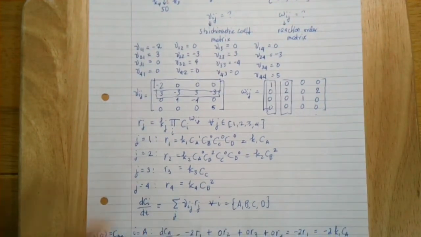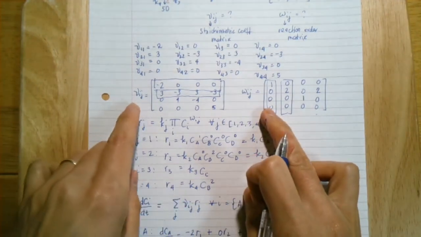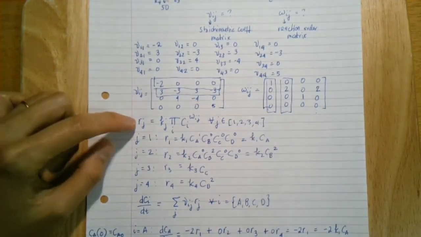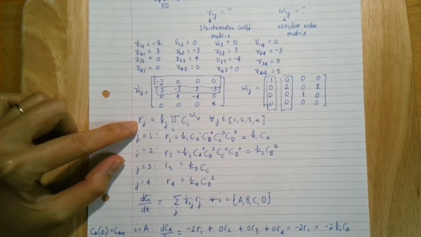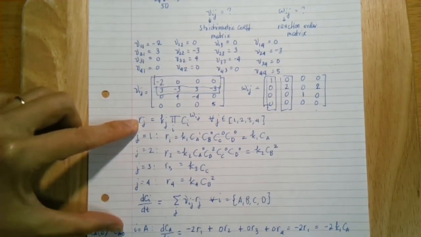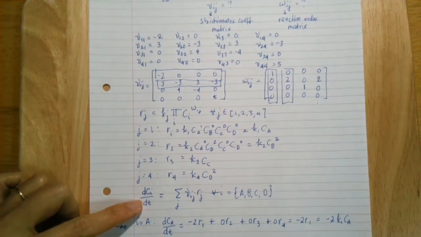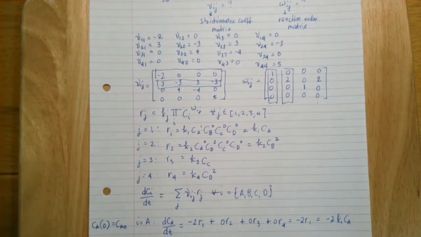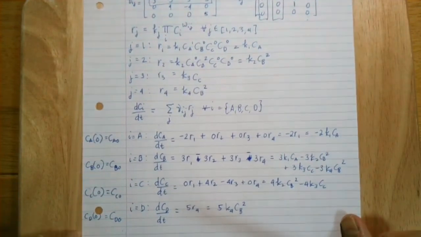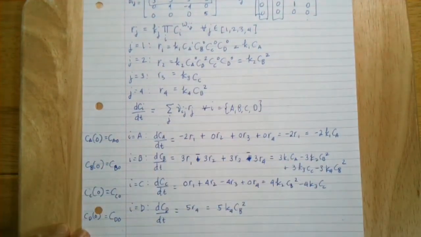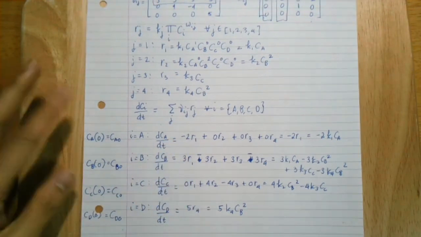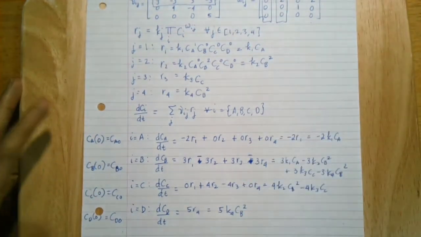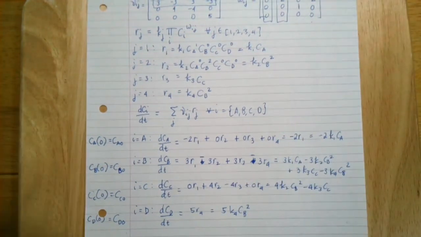Okay, so again, if I ask you to give me the model in compact form, I would expect you to give me the matrices for the stoichiometric coefficient and reaction order, as well as the formula or the equation for reaction rate and the change in concentration with respect to time. But if I ask you to write it in expanded form, I expect to see this. I expect to see each differential equation for each component. Okay, so for both cases, you will have to present the initial conditions as well.